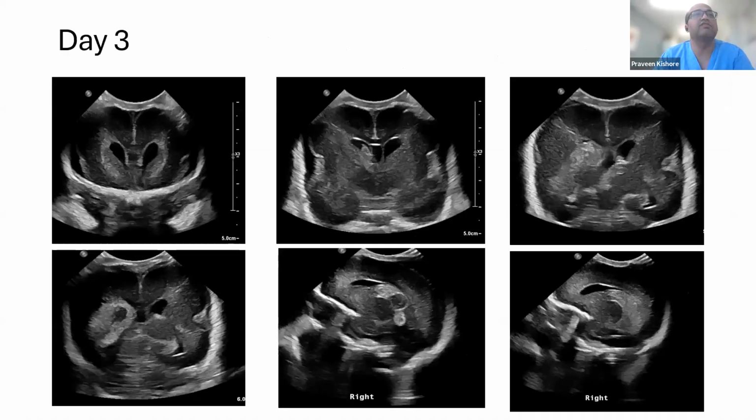So this was his cranial ultrasound on day 3. He continued to be intubated and ventilated, had a large PDA. And before we treat PDA, we use ibuprofen or indomethacin. So we check for any platelet or renal issues, but also we do a head scan before we start, just to make sure that there are no intracranial bleeds. So if you look at the images, does anyone want to say what we can see?